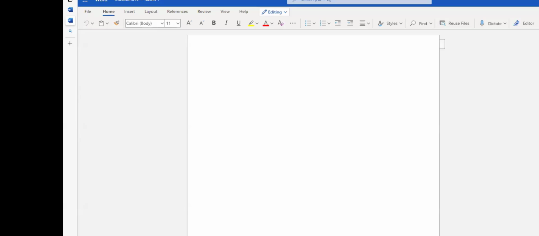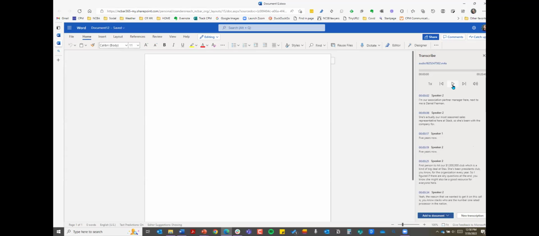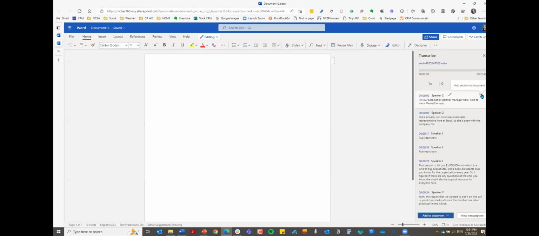So transcription is saved. You can go through, you can actually play the transcribed file by placing your cursor on this bit. You can listen to it so you can see, you can edit it. Once you're happy with the text here, you just click the plus and it puts it into the document.